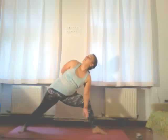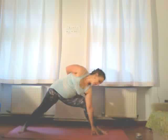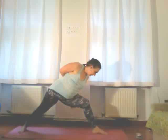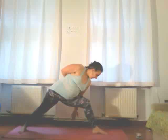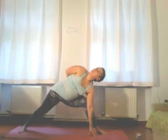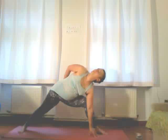Continuing on, you're welcome to take the left hand to the ground, fingertips to the ground, making sure the left thigh stays parallel to the side of the mat and the knee in line with the ankle. One more step further, interlocking the hands behind the back, thigh remains parallel to the side of the mat. Taking whatever option feels good for you, or you can maintain a long, slow, deep breath.